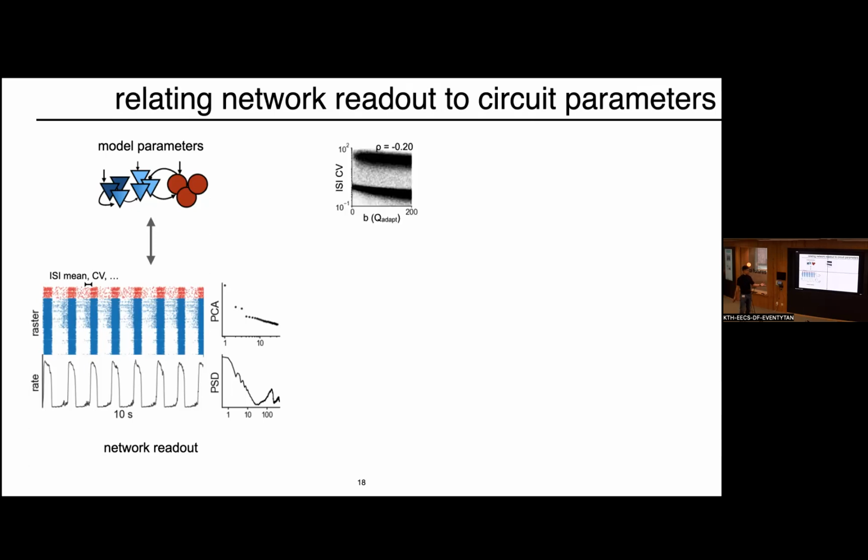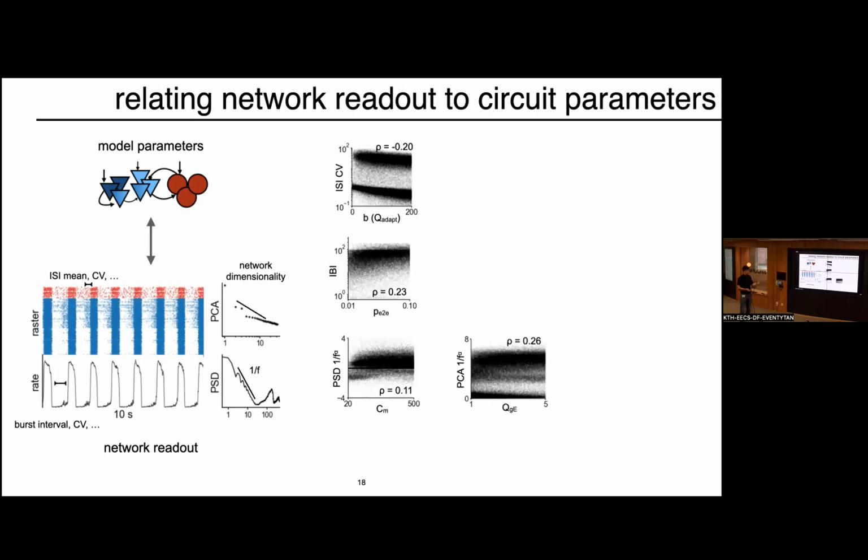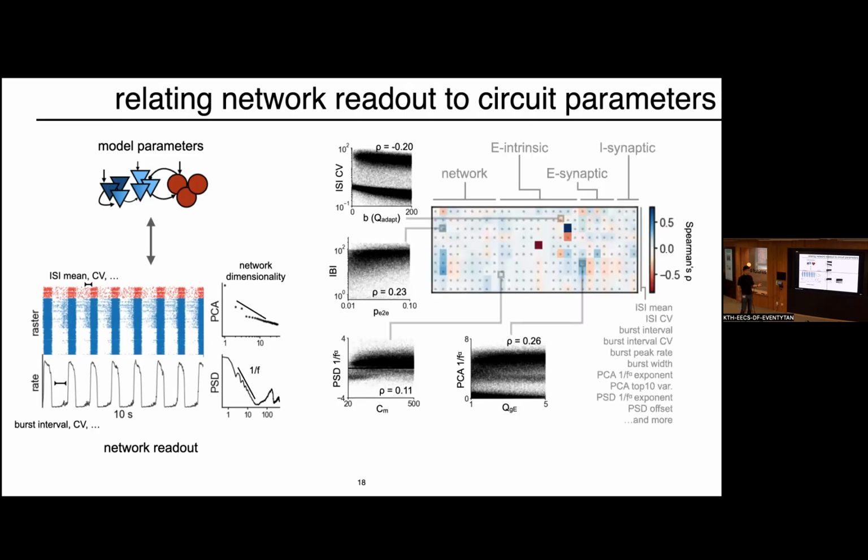Each one of those dots is one of the 1 million simulations, and it looks like this. So there's some structure, right? And there's a general negative correlation. Measure a different thing, the delay between these bursts, and correlate with a different parameter, the percentage of E to E connections. It looks like that. You can measure the 1 over F, it looks like this, and so on and so forth. And these are all things we care about, right? So you can correlate arbitrary measures that you want with one of these 28 different parameters, and you can get a big correlation matrix that looks like this, which is all very significant statistically, but quite, I guess, low effect size.